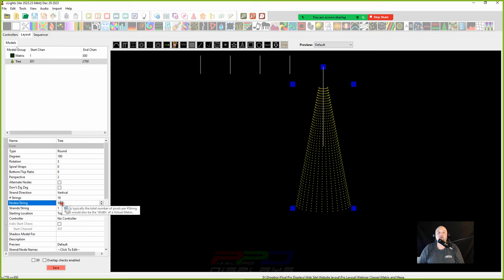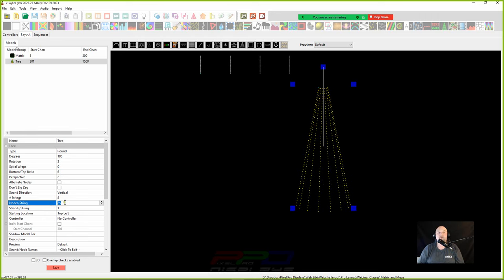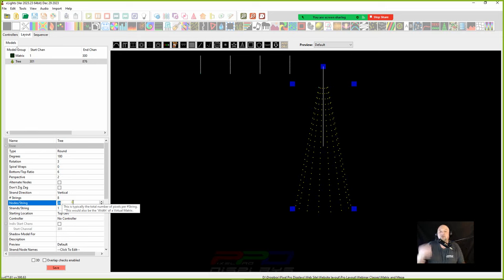Now I'll get rid of the 50 pixels and I'll get rid of the 16 strings. I'm going to cut this in half and I'm going to say 25, or no, 24. We'll say 24 because I can cut that in half. So if we had 8 outputs that we were going to put this tree on and we had 24 pixels per output, let's call this a mini tree, actually a very dense mini tree. There's 8 outputs and there's 24 pixels per output. Now I know you're probably not going to build it like this, it is just for demo purposes and so you can see the diagram.